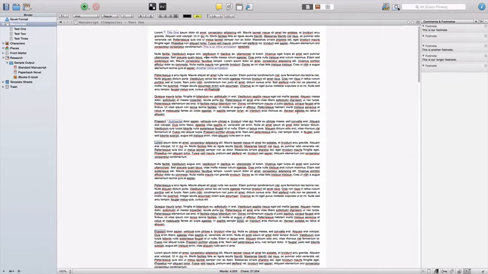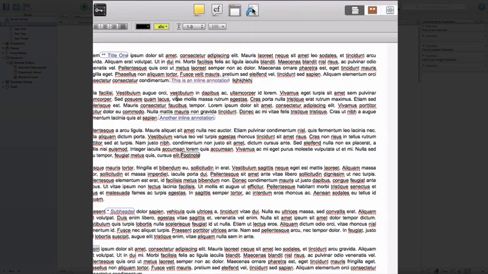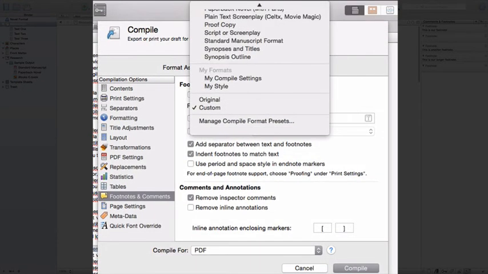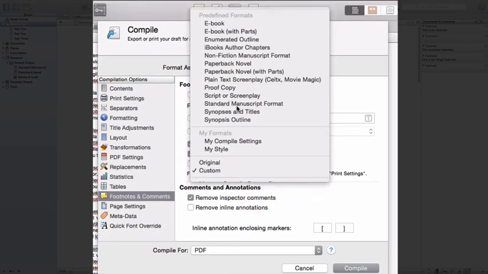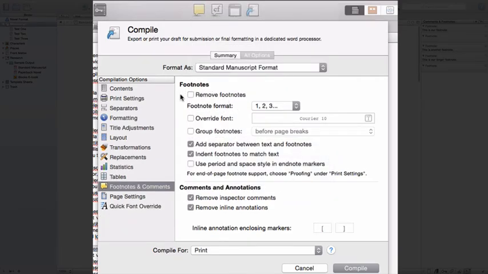Now we're going to take a quick look at what to do with your annotations if you'd like them to be on your compiled document. So we're going to go back up to compile, and we're going to select the standard manuscript format. Now there's different options under the footnotes and comments, and we're going to look down at comments and annotations. Currently, the remove inspector comments and remove inline annotations are selected.